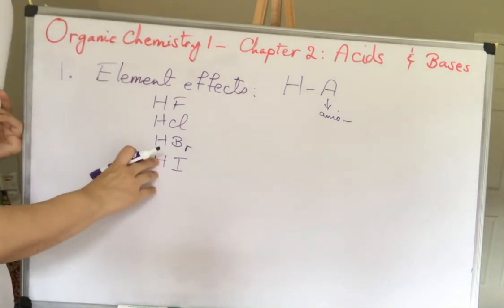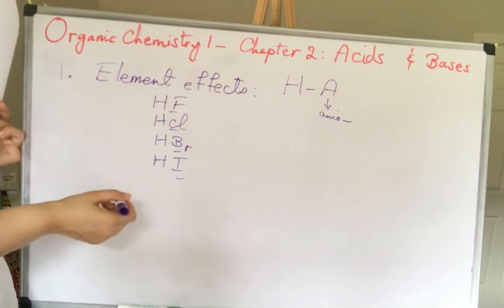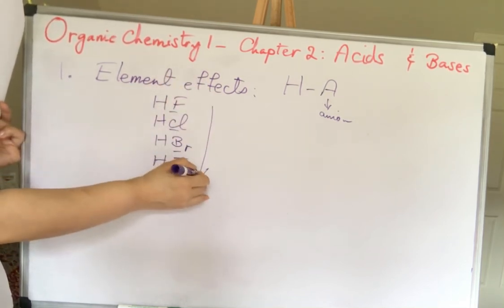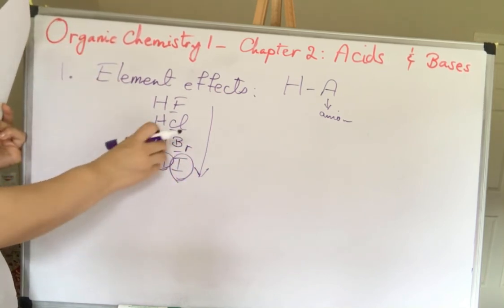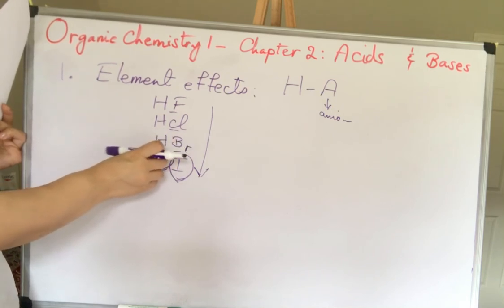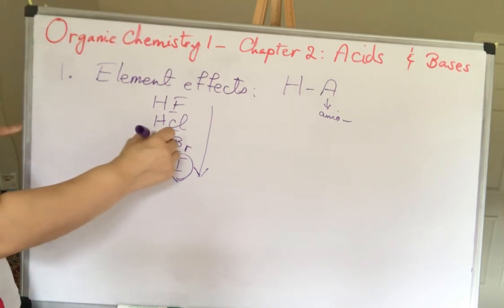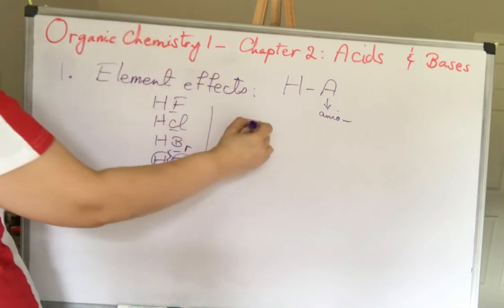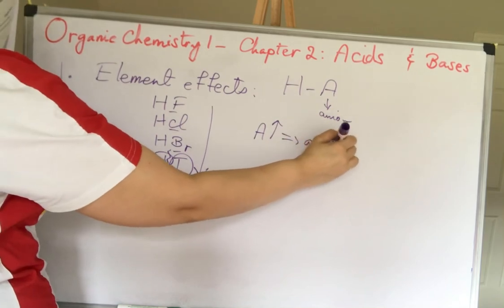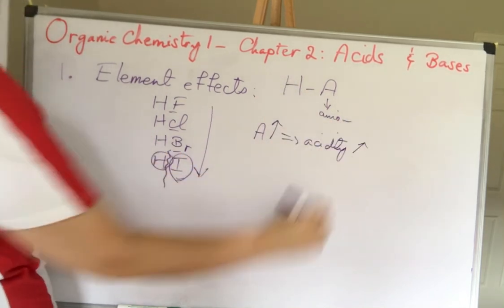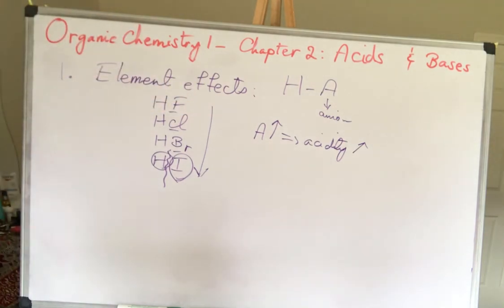So in which one, anion, fluorine, chlorine, bromine, and iodine, which one A or anion is larger? Down a group, the atomic radius increases, so HI is larger. What happens is that the difference between the radius of hydrogen and iodine makes the covalent bond not very strong, so this bond can easily break. So by increasing the size of the anion, acidity also increases. And this is the same for organic compounds. Depending on your anion, the larger the anion, the stronger the acid.